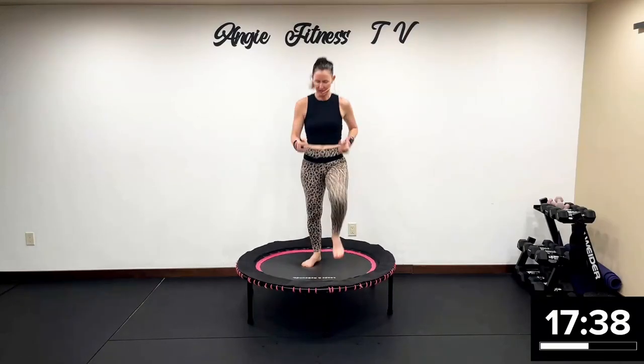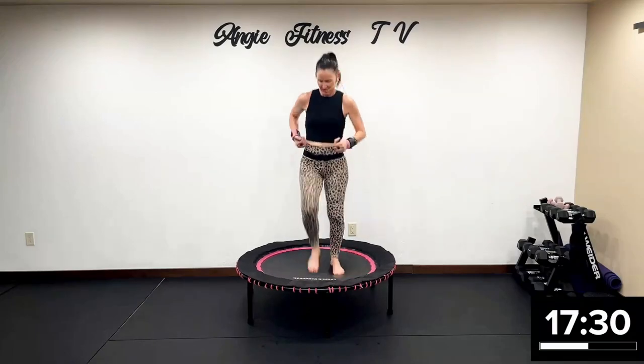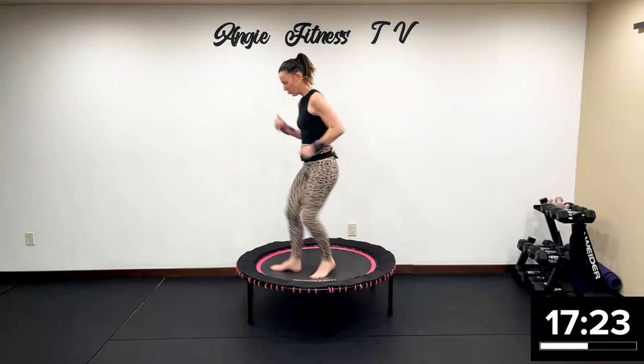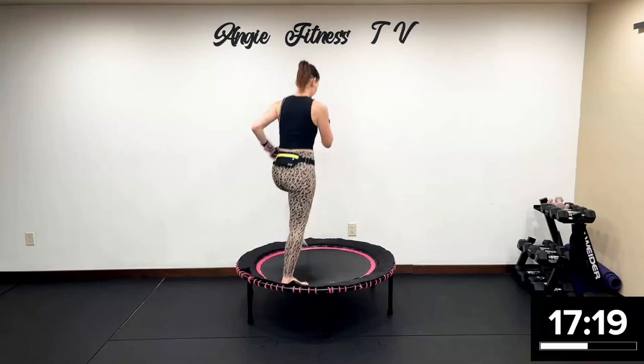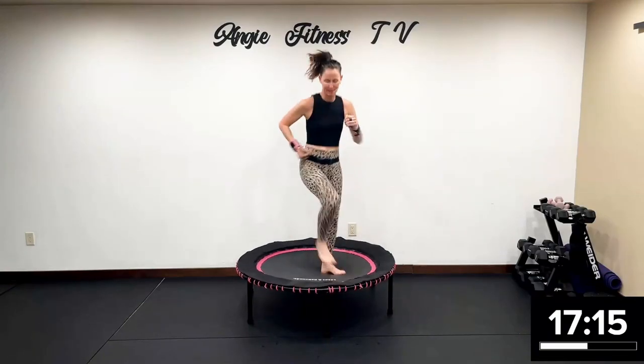March it left to right. You got it, 60 seconds each move. So you're doing a high march. Left foot, tap front back, move it around. One, two, one, two. March it left or right, left, right.